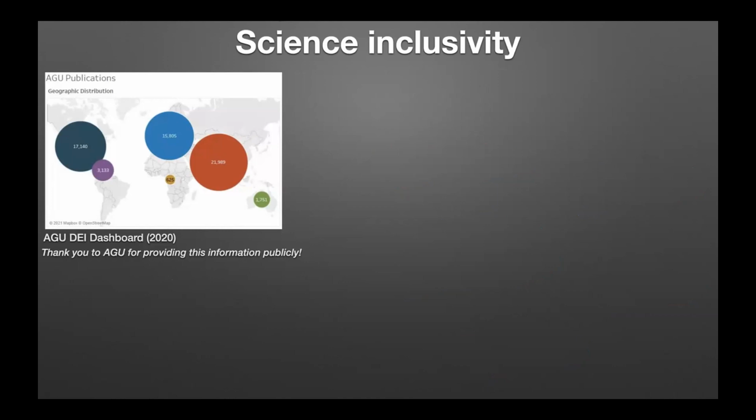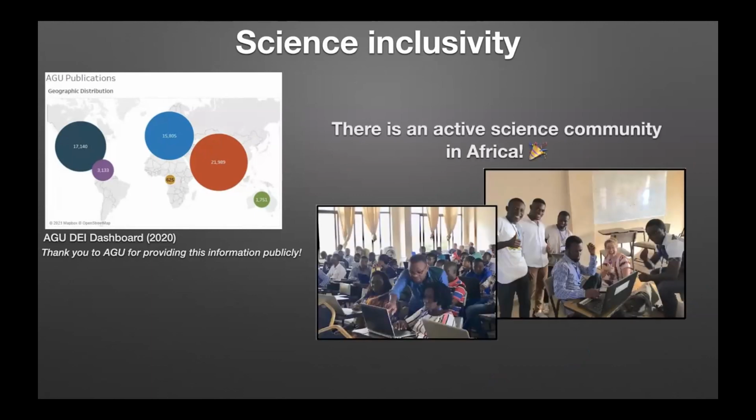But I'm going to focus again on Africa, specifically West Africa. We can see that Africa is really underrepresented in this kind of international publication scene. But that doesn't mean that there isn't really amazing science being done today in Africa. There's so much. So the problem here that I see is that there's this gap, and there's a lot of great science being done, but they're just not being integrated as much into the international community.